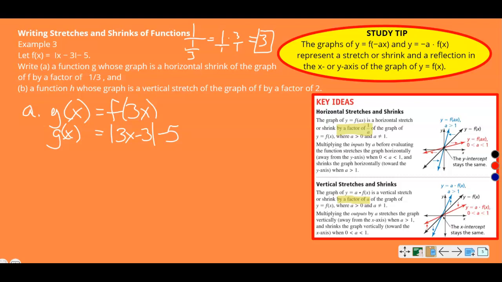All right, this is part 2 of transformations of linear and absolute value functions. So we did part A in the last graph. Remember, if you have a horizontal shrink or stretch, you have to multiply it by the factor of 1 over a. So even though we were looking at 1/3, we had to do 1 over 1/3. 1 over a is 1/3, and then to multiply that, 1 times the reciprocal of 1/3, so you get 3. So we had to substitute 3 in to get part A.